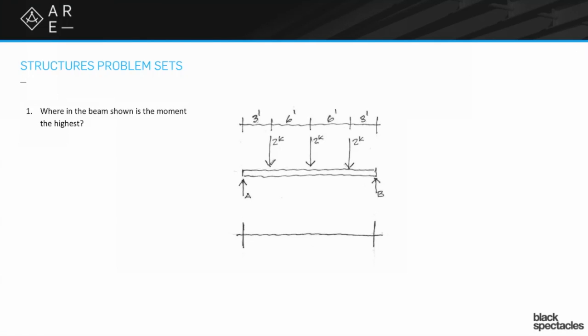On our first one, the question is, where in the beam shown is the moment the highest? So, Heather. Right. You can use intuition a little bit on this particular problem because, as you can see by the dimensions of where the loads are located, everything is symmetric about the beam. So by intuition, you can figure out what the reactions on each end are, and they are going to equal 3 kips apiece because I just took the 6 kips total applied to that beam and divided it in half because of everything being symmetric.